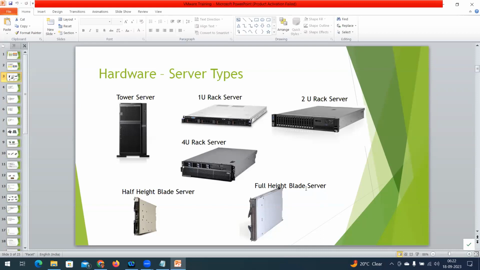memory configuration. Why do we need to go for max CPU, max memory configuration? Because we are going to host virtual servers. If this particular 1U rack server is able to accommodate 10 virtual servers, the same full-height blade is going to accommodate 100 virtual servers.